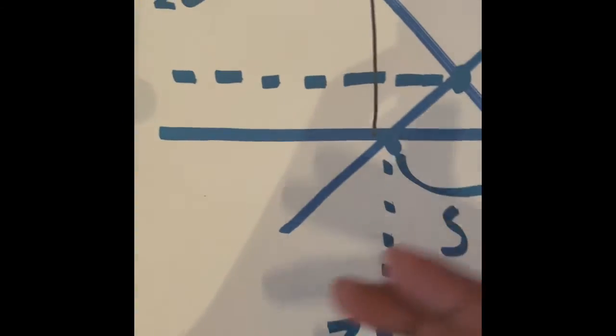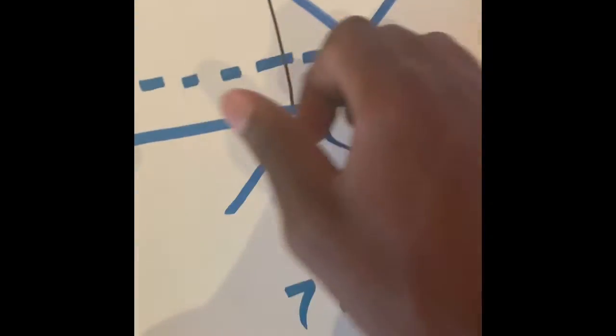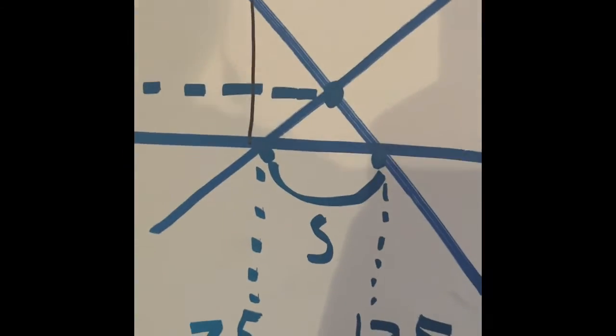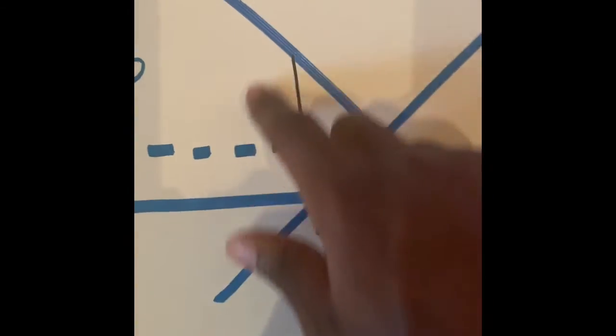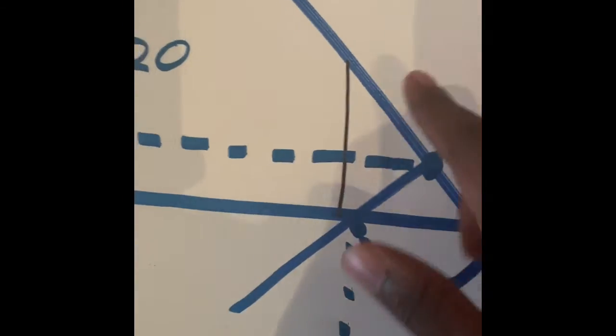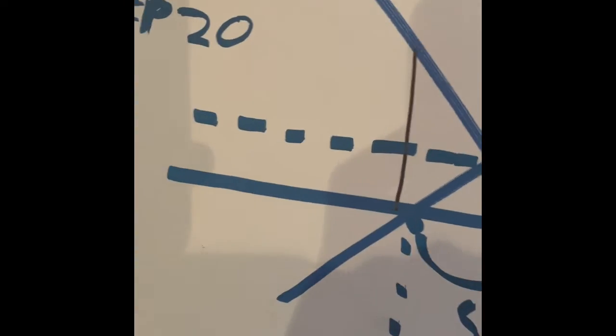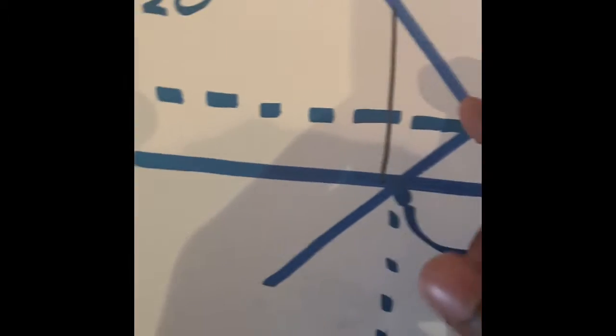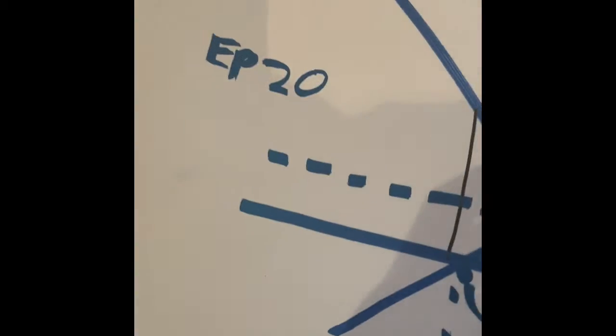You create a shortage because the amount of people that want it exceeds the amount being supplied. So then you have long lines at stores or you have rationing of the product. It also creates another thing, which is dead weight loss, which is this region right here. I remember this when we did it in the forest with the trees. And dead weight loss is basically just the cost to society created by the market inefficiency. Because now this is all inefficient. The equilibrium is all out of whack.